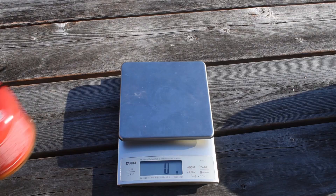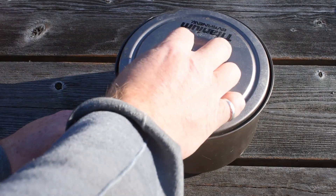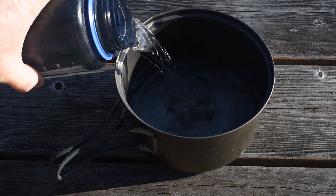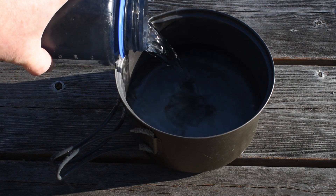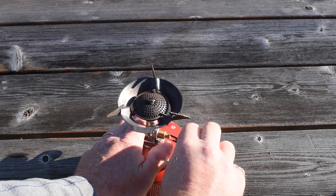Next I'm going to cook a cup of uncooked raw pasta right out of the box on my camping stove, just the way I would if I was making pasta at home. I'm going to follow the instructions on the box to the letter, and I'm going to weigh my stove and fuel canister before and after I cook the pasta, so I know how much fuel I've consumed. You want four to six quarts of water per pound of pasta, or four to six liters for every 450 grams. I've adjusted the volume down for the amount I'm cooking. Boiling this much water is going to consume a fair amount of fuel.